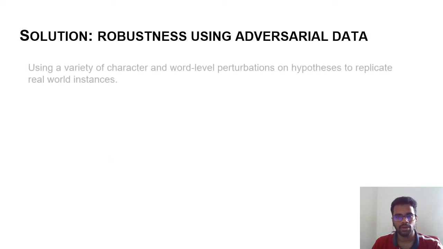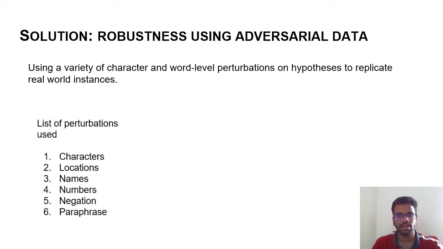Applying automatic or human-controlled perturbations to textual inputs has been shown effective for evaluating the robustness of NLP systems and investigating their vulnerabilities. We use a variety of character-level and word-level perturbations on hypotheses to replicate the circumstances in which the input is somewhat noisy or diverges from the training distribution, and we automatically relabel them based on simple logic. Here is the list of the perturbations that are used for evaluating the robustness of our model.